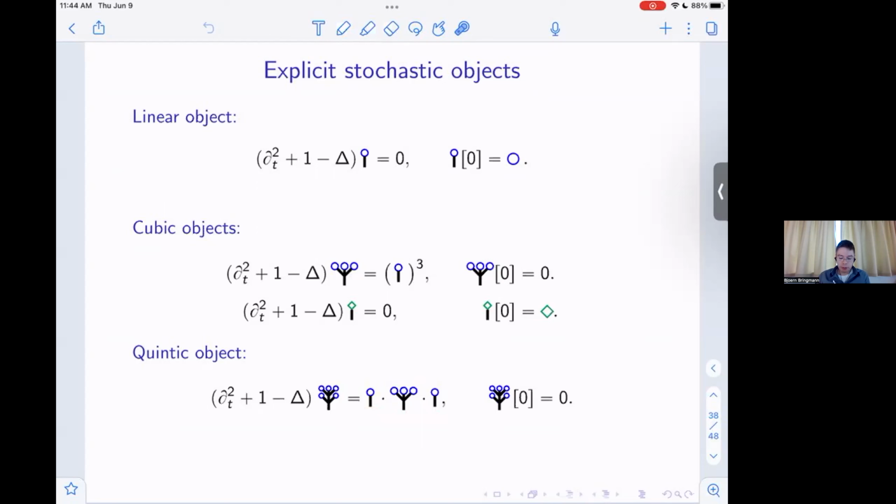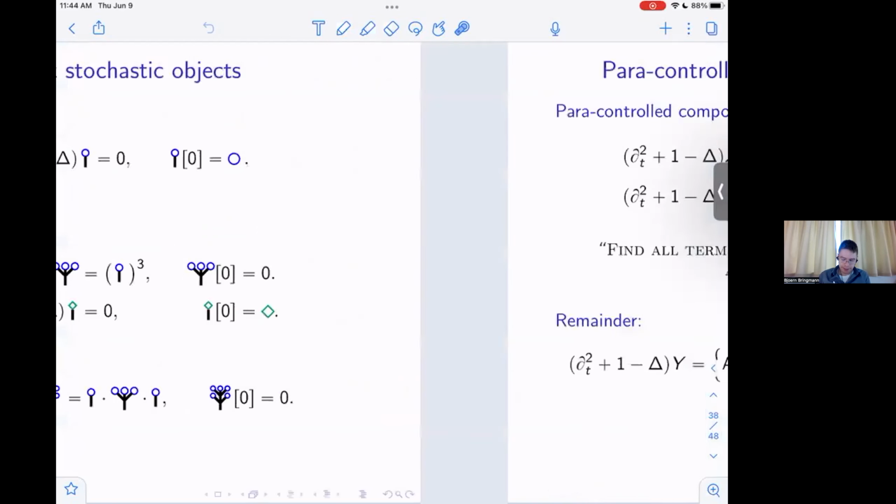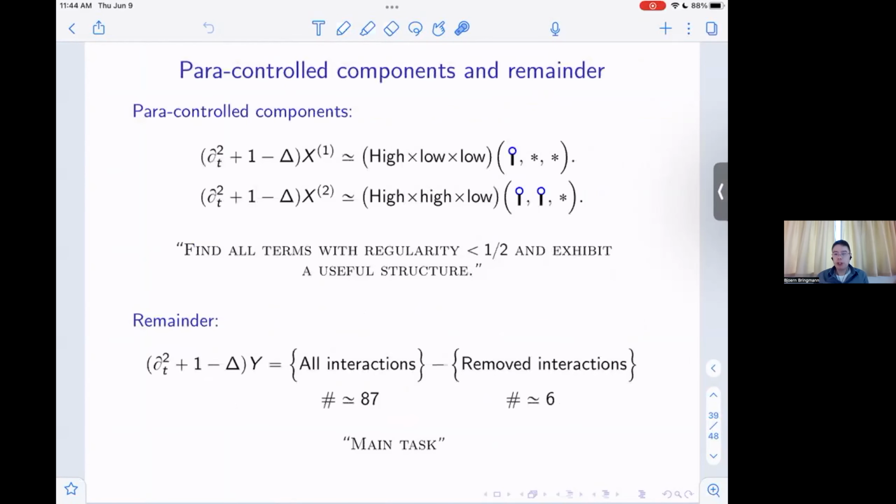Now, there were 3 more components in my ansatz, 2 of which were paracontrolled components. So we will define x1, informally speaking, as follows. It will be designed to absorb high-low-low frequency interactions between the blue lollipop and 2 different components in my ansatz. These stars here, we do know what goes in there. It's just a little bit too long for the slide. The only thing that I want to highlight is that the star here involves x1 and x2.